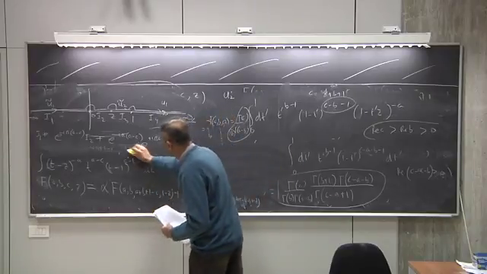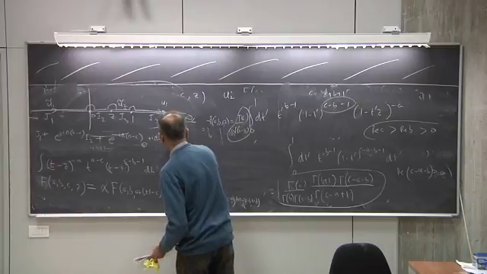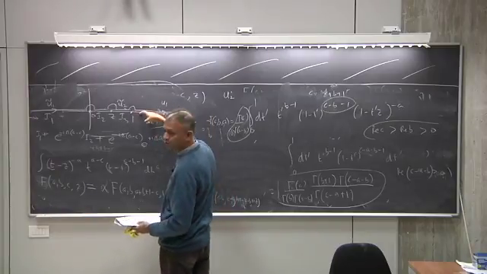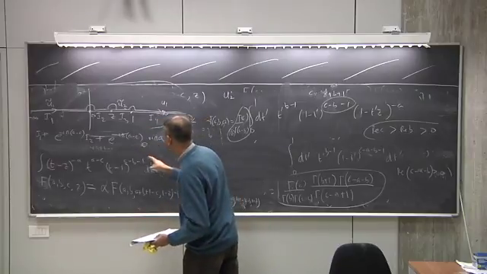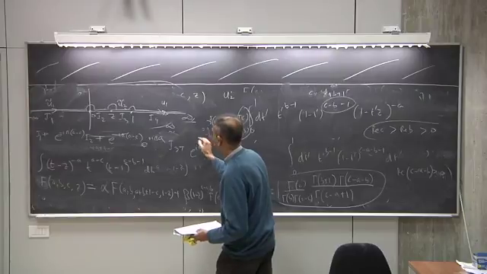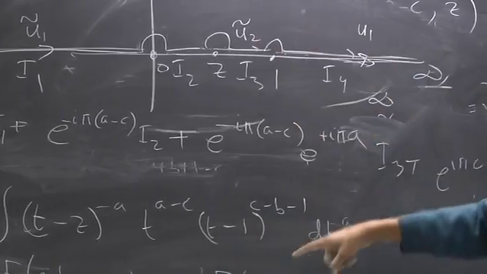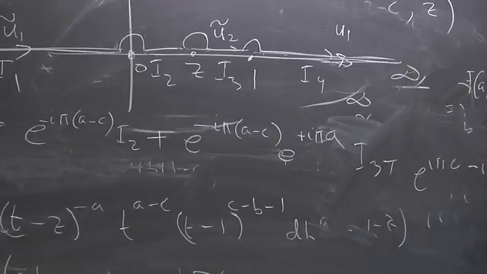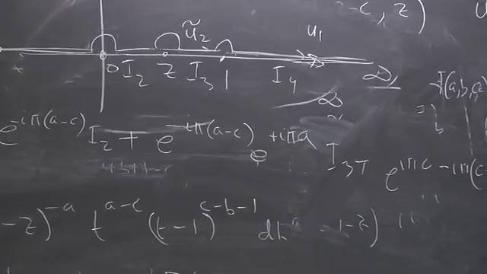I'm just showing to you how you can evaluate this. So you get here I3. And then to go to I4, I need to go on top of it again, this around 1. So all this phase, okay, a cancels here. So you get e to the i pi c from previous ones. And here you get t equal to 1. So e to the minus i pi (c minus b minus 1), I4 equal to 0.